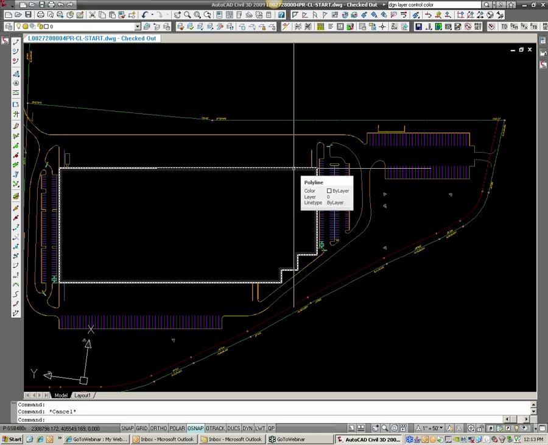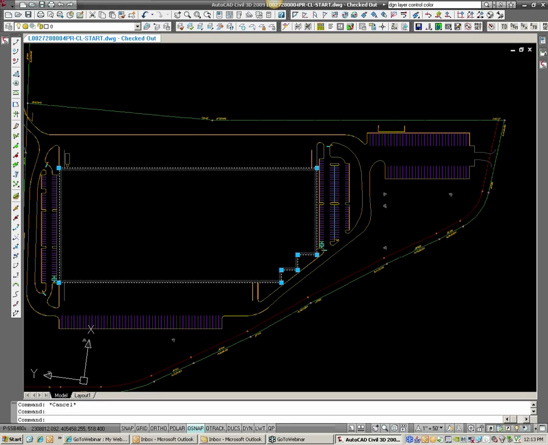Each vertice of a 3D polyline can have a different elevation. And that's essentially the difference between a polyline and a 3D polyline in AutoCAD. Well, a feature line is Civil 3D's version of a 3D polyline, and there's additional properties.